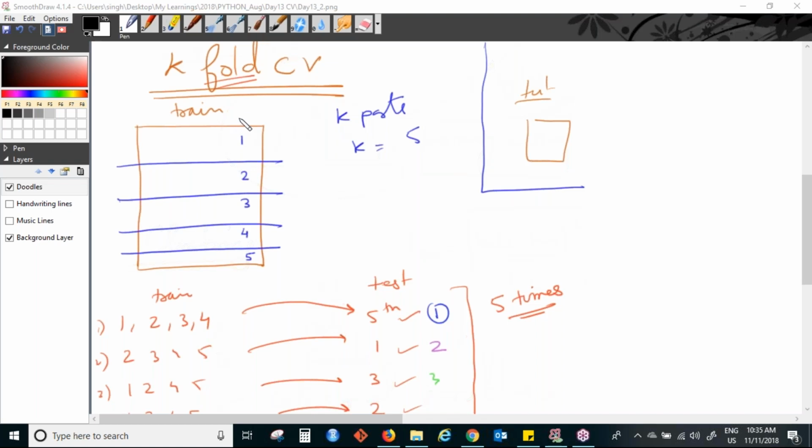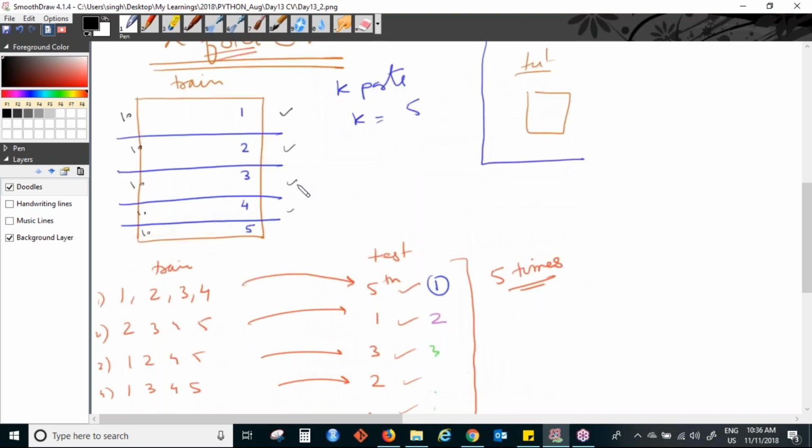Okay, so we were talking about k-fold cross validation. In k-fold cross validation, what do we do? I have kept my test data separate, so this is totally isolated. From my training data, I will divide the data into k folds or k parts. Let's say I'm taking k is equal to 5. So I have divided my data into 5 parts here. So these are the 5 parts, all equal parts. Okay, so this has, let's say, 10 rows. This also has 10 rows. Each of them, they have 10 rows. Okay, I've divided my data into 5 parts.